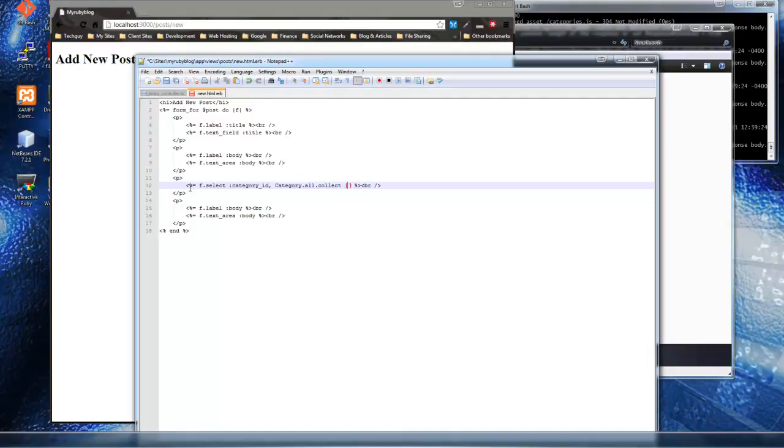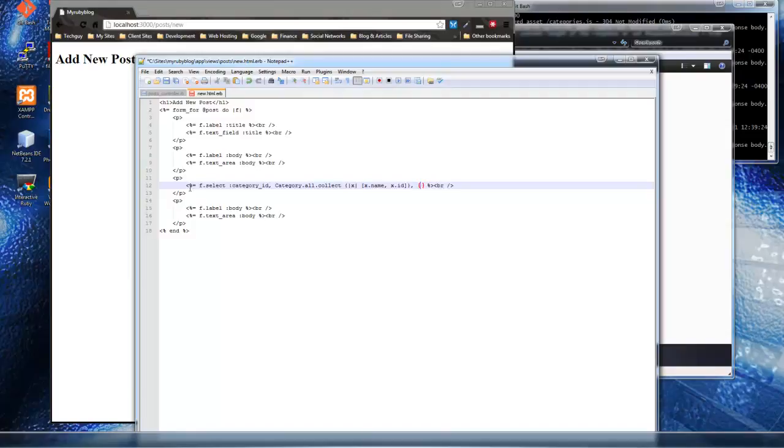And then we want some curly braces, and we'll use x, and I'm just trying to remember the exact syntax. Brackets with x.name of the category and x.id of the category, and comma, some more tags.